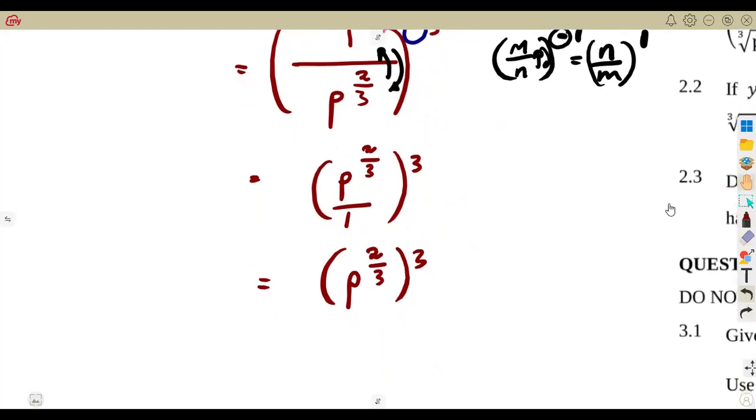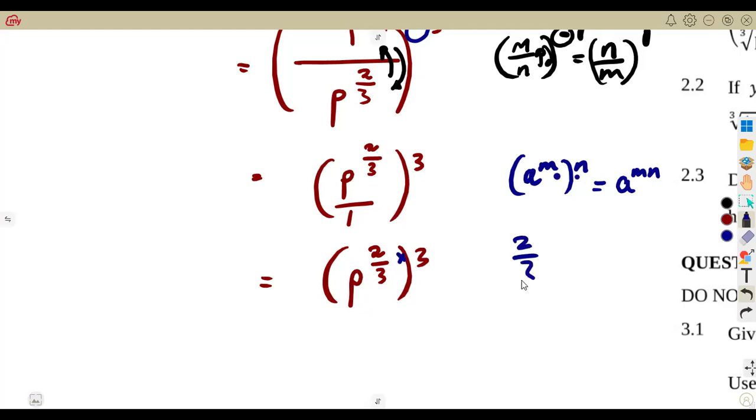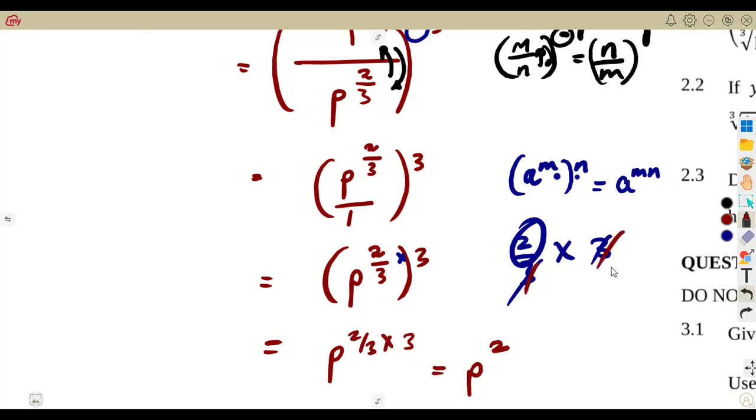Let's go to our exponent laws again. An exponent to another exponent. What does it mean? When a is raised to the exponent of m and being raised to the exponent of n, we can multiply these two exponents, m times n. So these can be multiplied, 2 over 3 times 3. That was going to give us what? P squared. That's p to the exponent of 2 over 3 times 3, which is simply p squared. The 3 and 3 are going to cancel. So that's p squared at the end. This is what you're going to have in the simplest form.